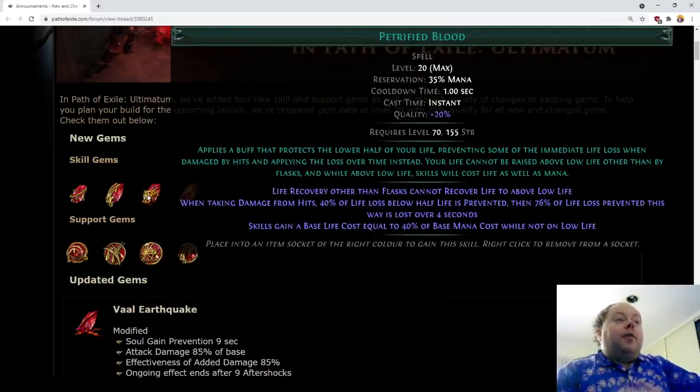Petrified Blood. Petrified Blood scales worse than I think a lot of us thought it might. So the way that Petrified Blood scales with increased gem level is that instead of taking 100% of the life loss as damage over time, you instead take only 76% of the life loss that's prevented. However, Petrified Blood is going to make you weaker against one-shots at all gem levels.